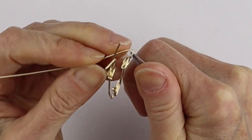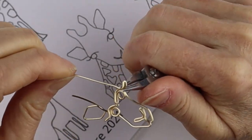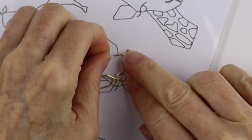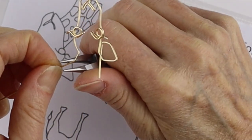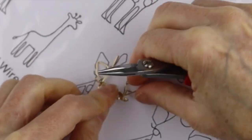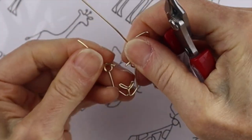There we have our eyelash, and then we could bend it to the back. You can exaggerate your eyelashes if you want them more fancy — bend it back on itself and then up and around. Bring back the template if you like and then just bend it above the eye there — there's just a little curve above the eye. Bring it back on the template and just figure out where you need to bend it. This part I want to bring to the back so it looks like it's kind of behind the head. We're just going to adjust that, bring that one in, and then bring that one up — there's the first part.